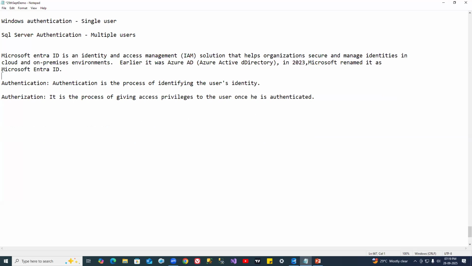So using Microsoft Entra, we can manage both, for the Azure cloud and also on-premises environments, on-premises servers. Simply, authentication means who are you? That means it checks that. What can he access? That is authorization.